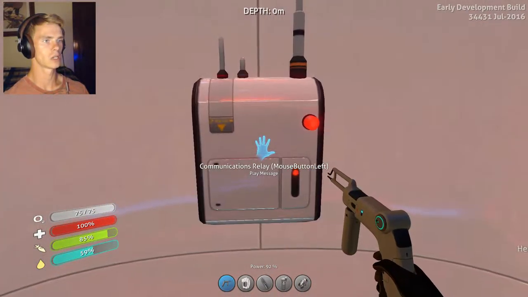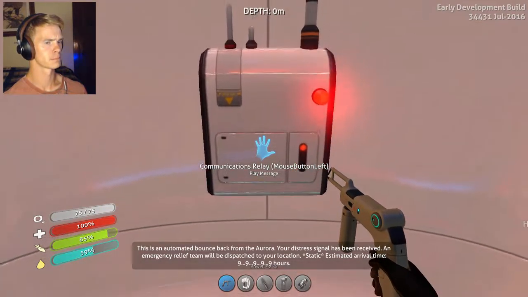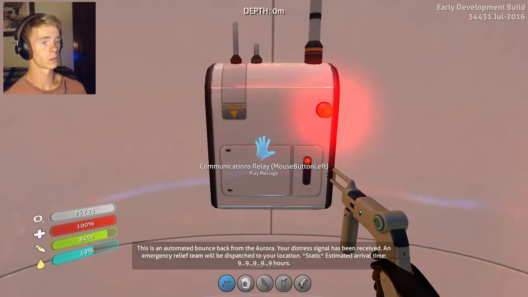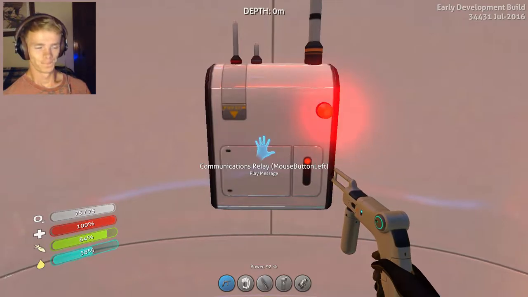Communications relay. Your distress signal has been received. An emergency relief team will be dispatched to your location. The estimated arrival time, 9:00 hours.